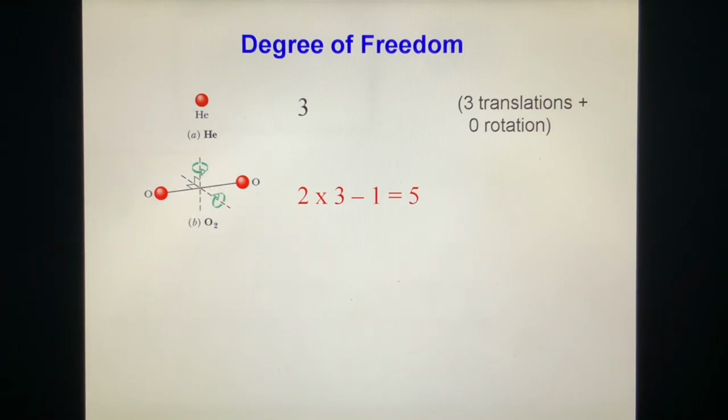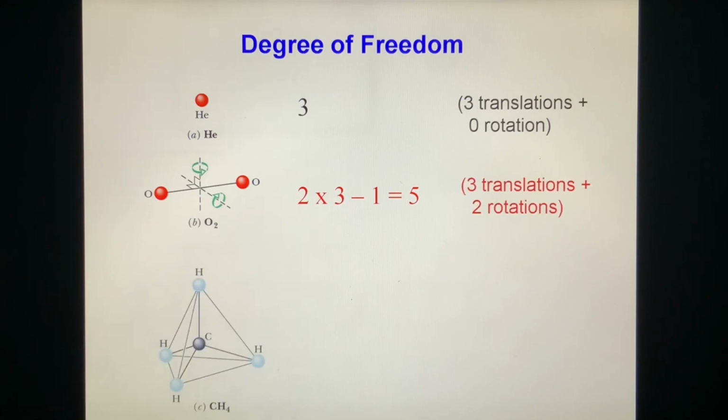And we look at it in other ways. We can look at its whole structure. It can have 3 translational degrees of freedom that go with the center of mass, X, Y, Z. And it can have 2 rotations around these axes, but not along this direction, because around this rotation it doesn't have any change. So the freedom is 3 translational, 2 rotational.